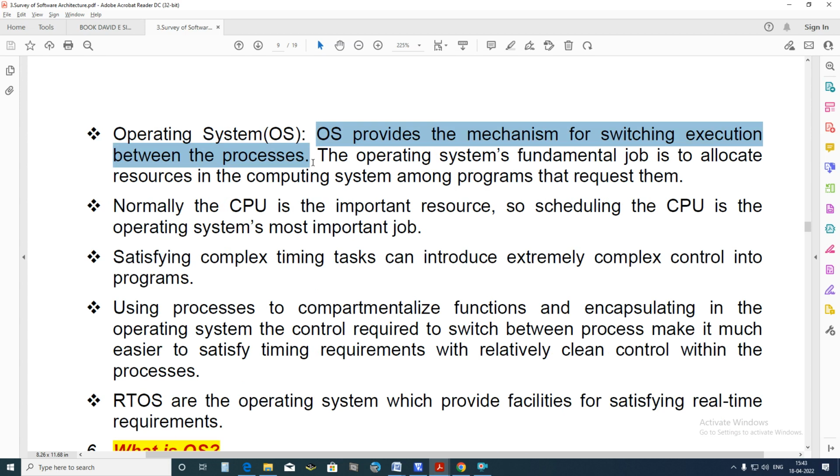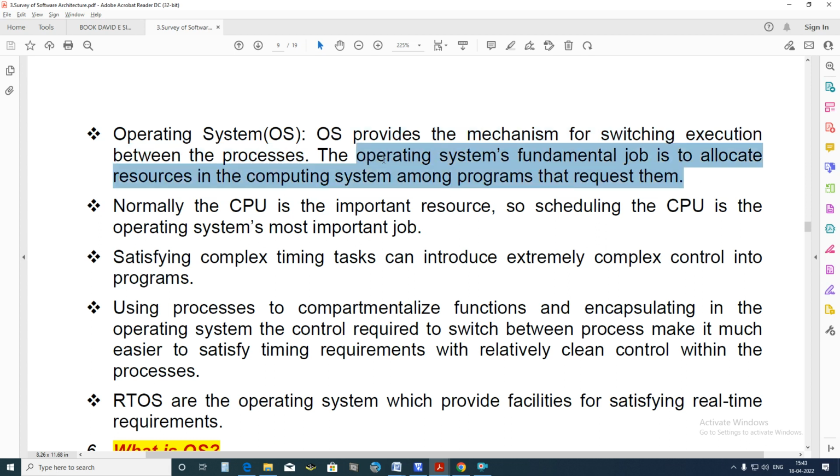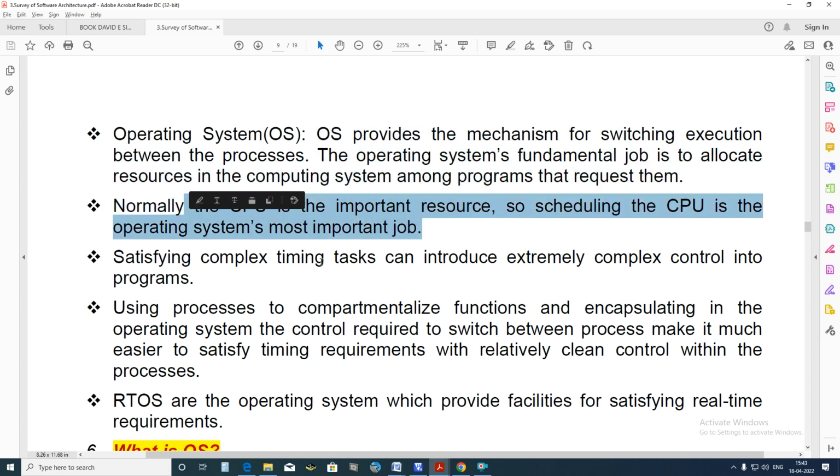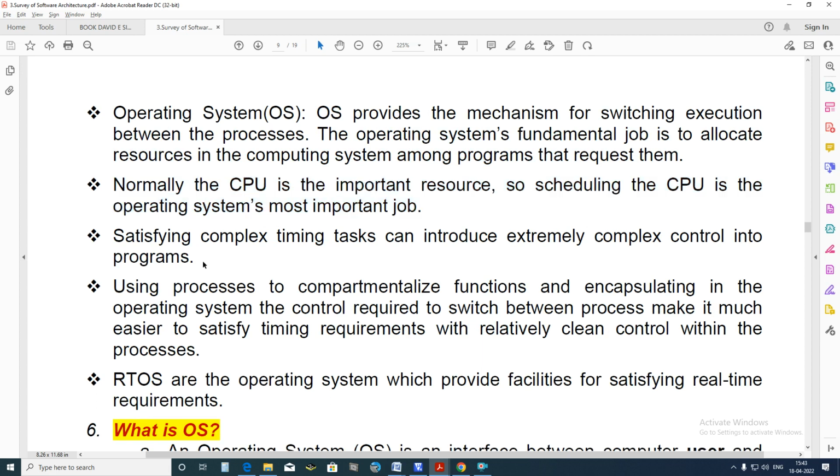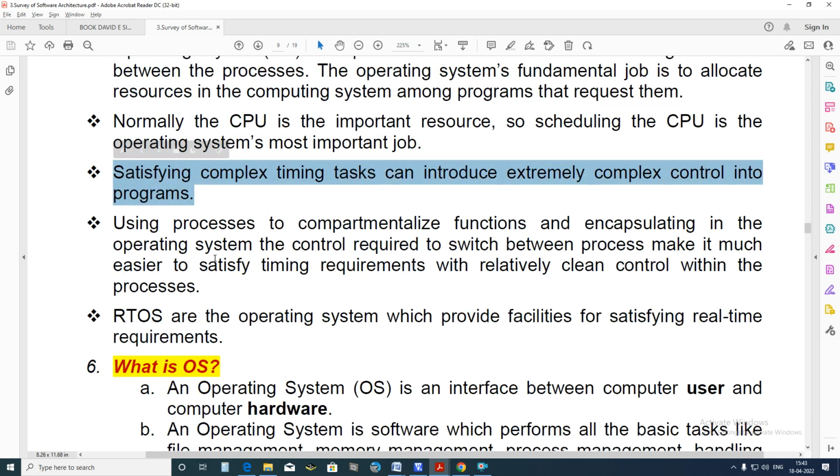The operating system's fundamental job is to allocate the resources in the computing system among programs that request them. The CPU is the important resource, so scheduling the CPU is the operating system's most important job. Satisfying complex timing tasks can introduce extremely complex control into the programs.